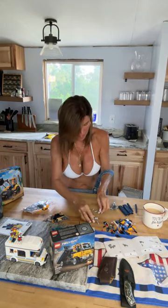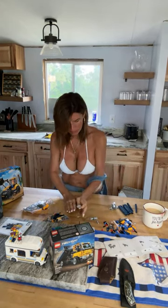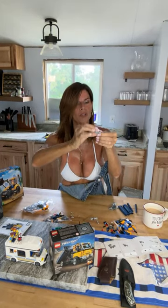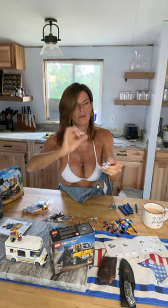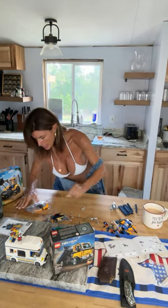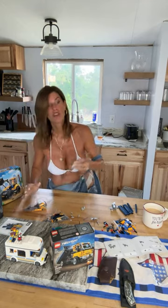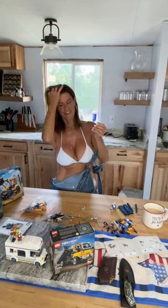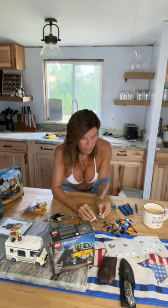Oh, wait, I'm building something that doesn't need to be built. Look, they come already made. See, it's got the two holes with the rod on the top and the hole in the middle. Silly me, I need two of those. Here I am trying to build something that's already made. They made the piece.